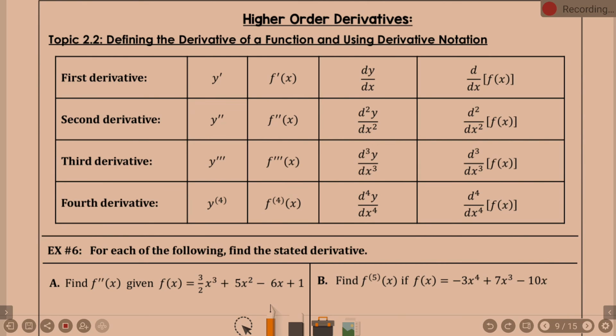Once you get past so many primes, you can't keep them straight. How many prime marks do we want to count? So you will see they almost look like exponents, little exponents. Notice it's in parentheses, but once you get past the third, you're going to use numbers. Thus, we're not seeing 867 prime marks on that one upcoming example. We're seeing a number.